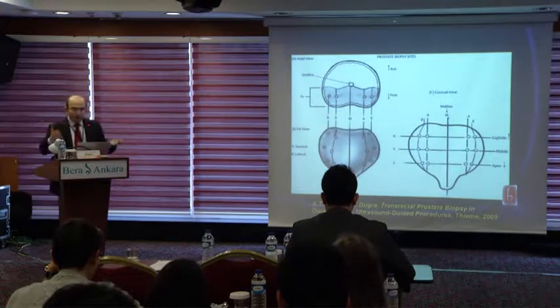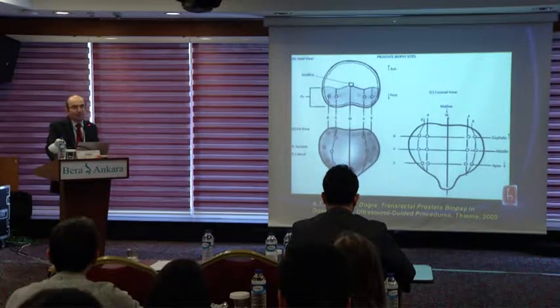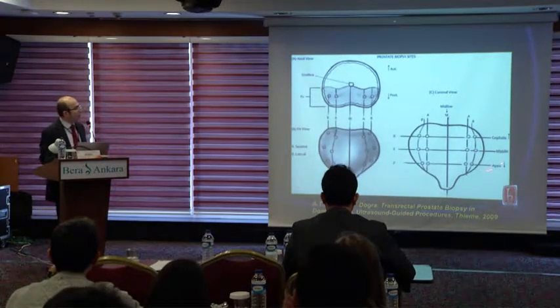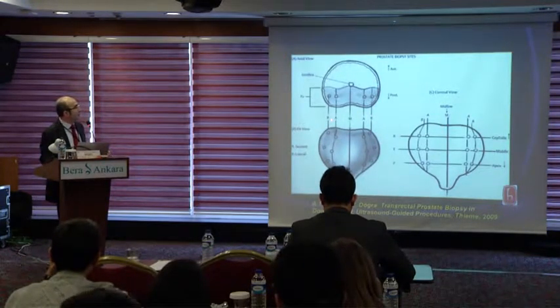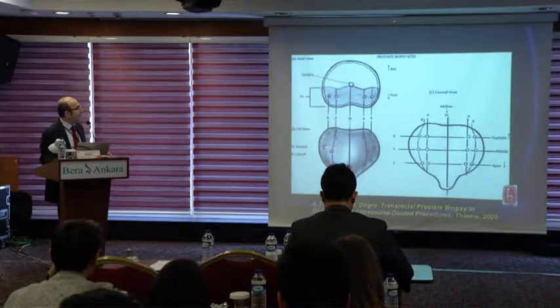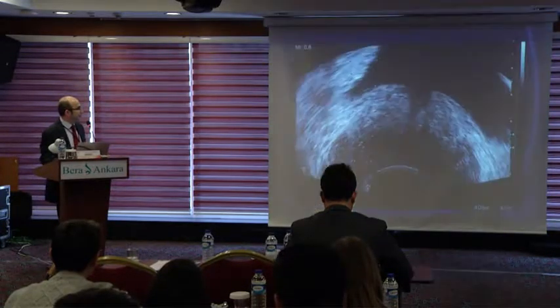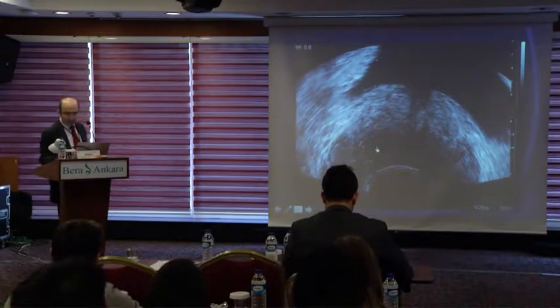So what do we do after detecting these lesions? Of course, the gold standard for the diagnosis of prostate cancer is prostate biopsy. This is the conventional schematic drawing for prostate biopsy. We do the sampling, as you see in the coronal image, of the lateral and the paramedian aspect of the prostate gland. The urologists do mostly 12-core sampling. Unfortunately, the video did not work. This was a conventional biopsy video.